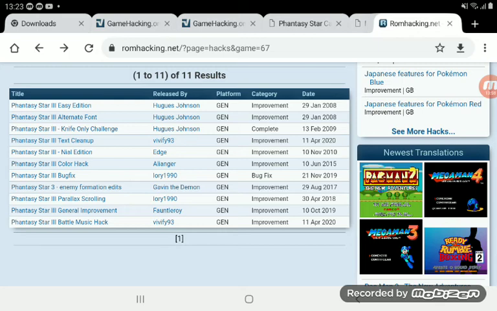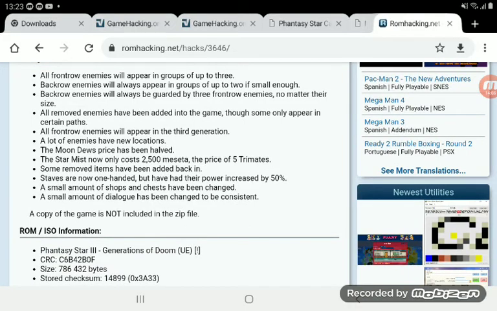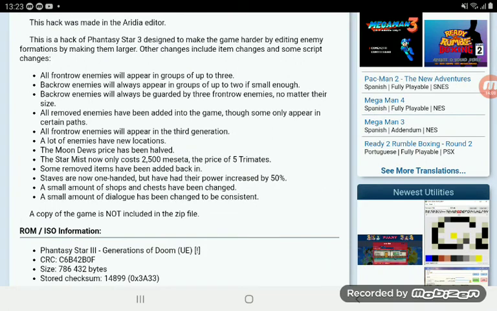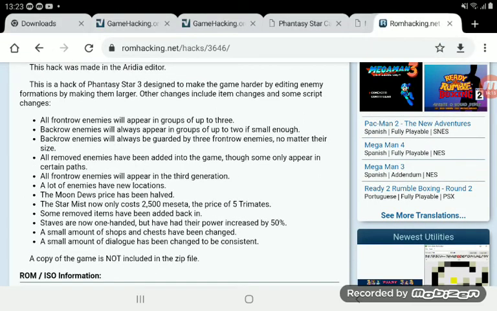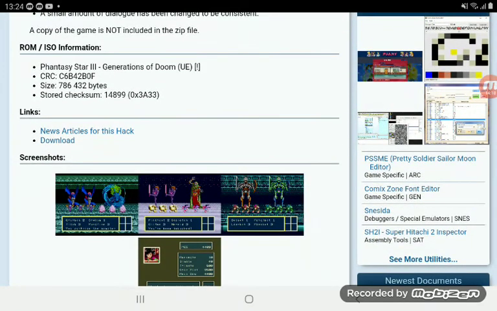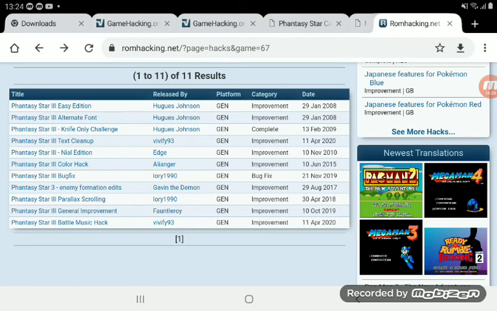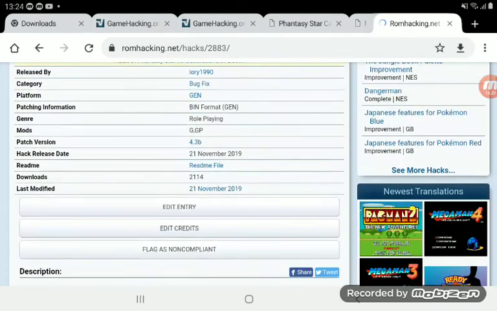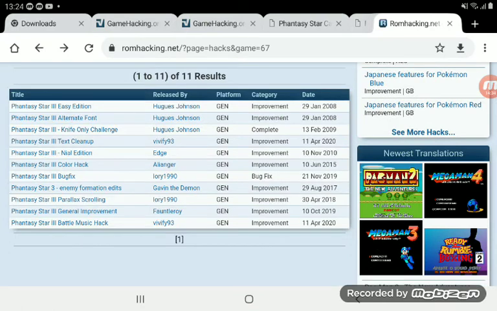This one's quite old, it's 2017. It's the enemy formation status thing. It does not work. It actually does not register when you create the ROM hack, it would just be the original still. It would have been an awesome hack to do for Phantasy Star 3. Bug fix: there is a bug in the original that can be quite horrible. Now, I'd be honest with you, there are 3 ROM hacks on Phantasy Star 3 that I like.